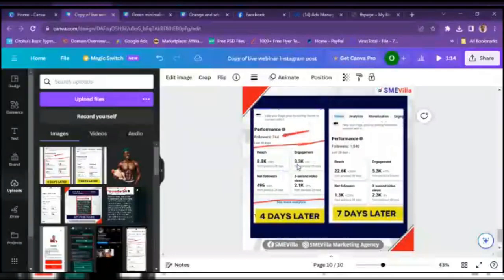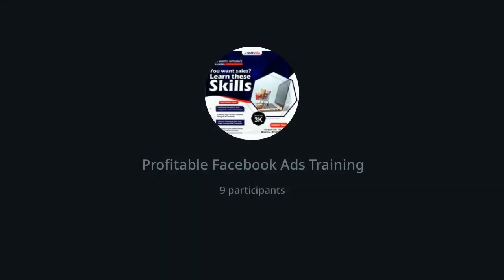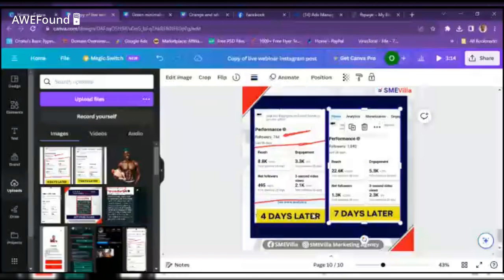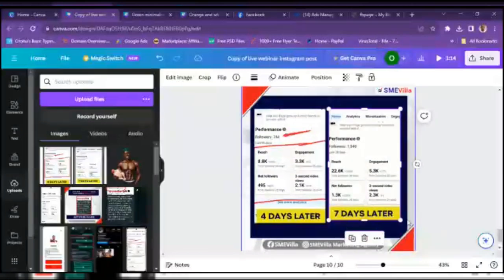If this is what I want to use to drive people to come to this page, the next thing I will do is set up my ad and launch.